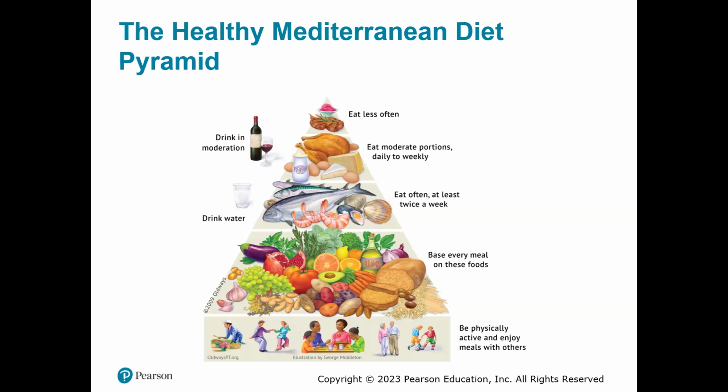Twice a week, we're going to have some seafood. At least twice a week, we'll have a little bit of seafood for probably one meal. Eat moderate proportions of things like yogurt and cheese and eggs. With our sweets and our red meats, that's usually maybe once a month, that they would consume a small amount of red meat or sweets in their diet. Drink lots of water, and a little bit of wine in moderation.